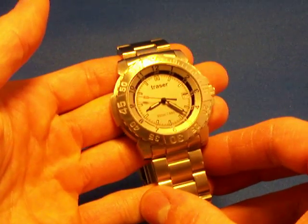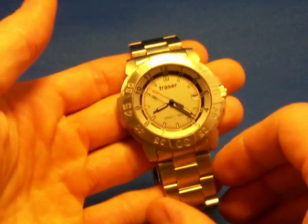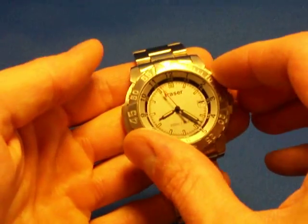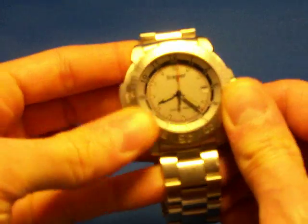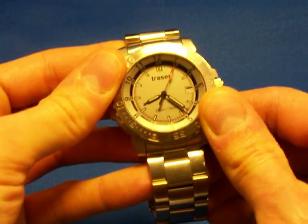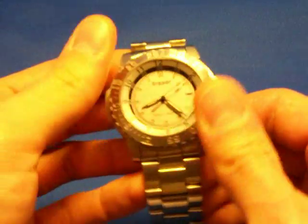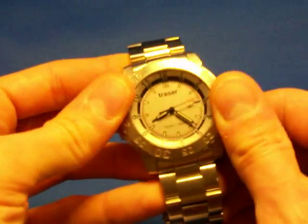It's a very clean, uncluttered face. The second hand has a red tip. The second hand also has a very small piece of tritium embedded in it. This is a single direction, unidirectional, rotating bezel. Very, very firm, positive clicks. You're not going to mistakenly brush this and have it click out of place. Really well done. Good craftsmanship there.